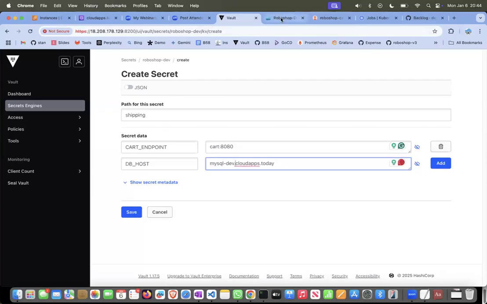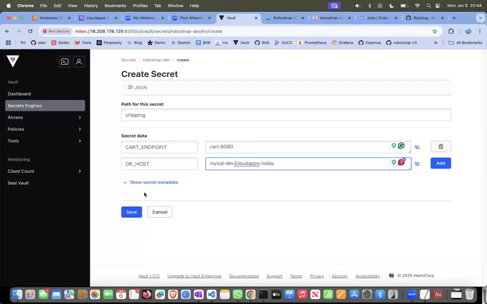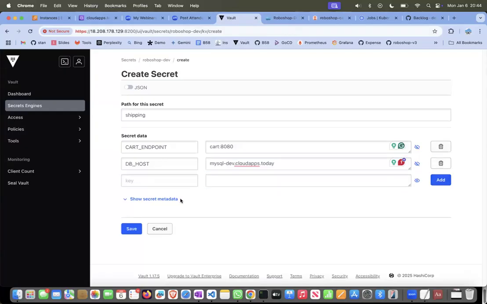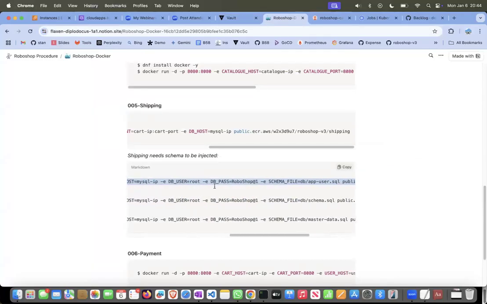Okay. So next, these are the two variables, cart endpoint and db host. Next is a db host. db type is equal to MySQL. Next, app URL is equal to this.